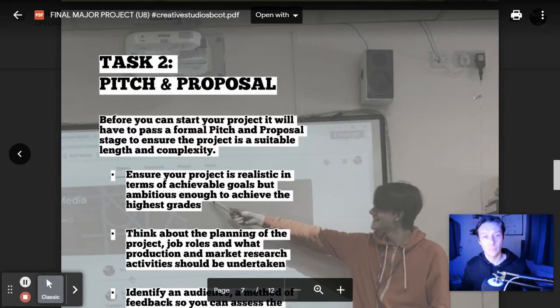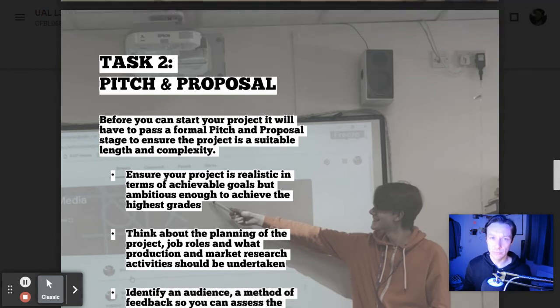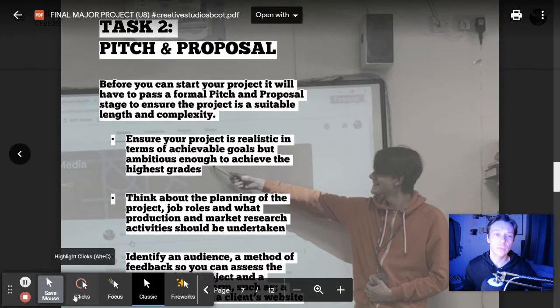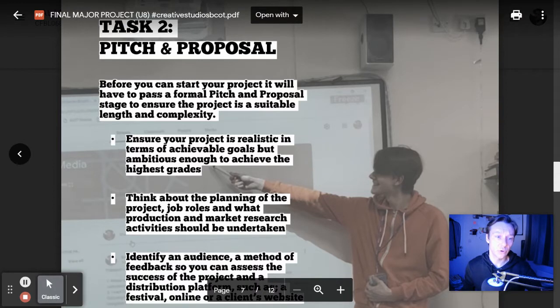So, we want to make sure that it is suitable, ultimately, in terms of complexity, in terms of difficulty, in terms of the length it will take you, in terms of time to complete it. It's important to ensure the following.